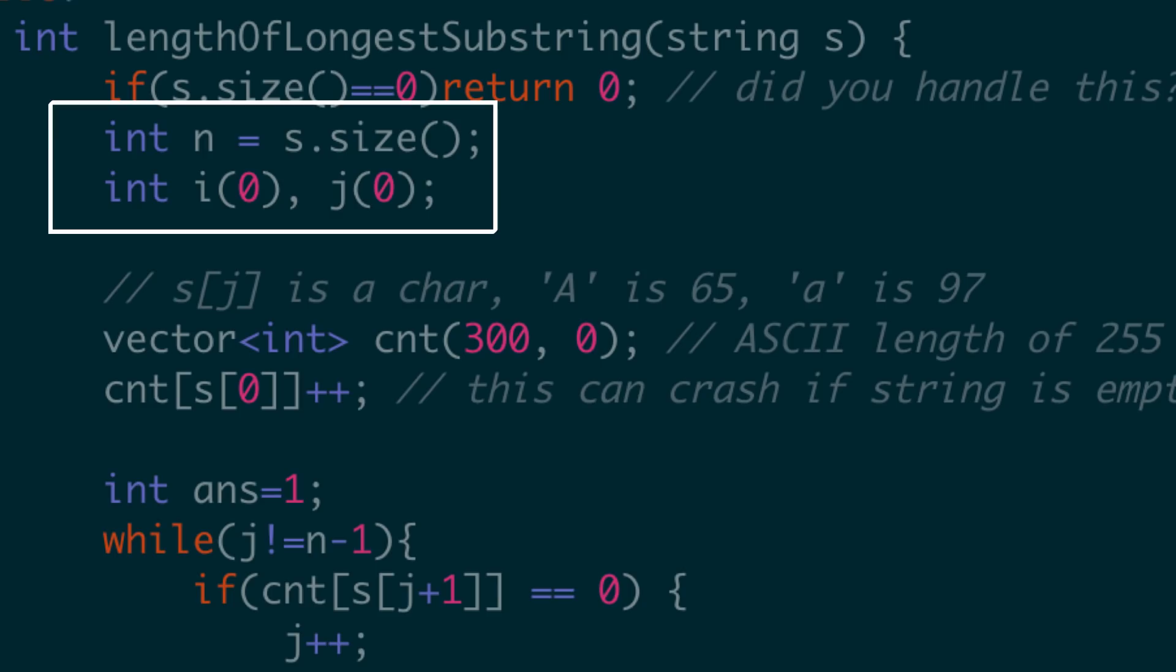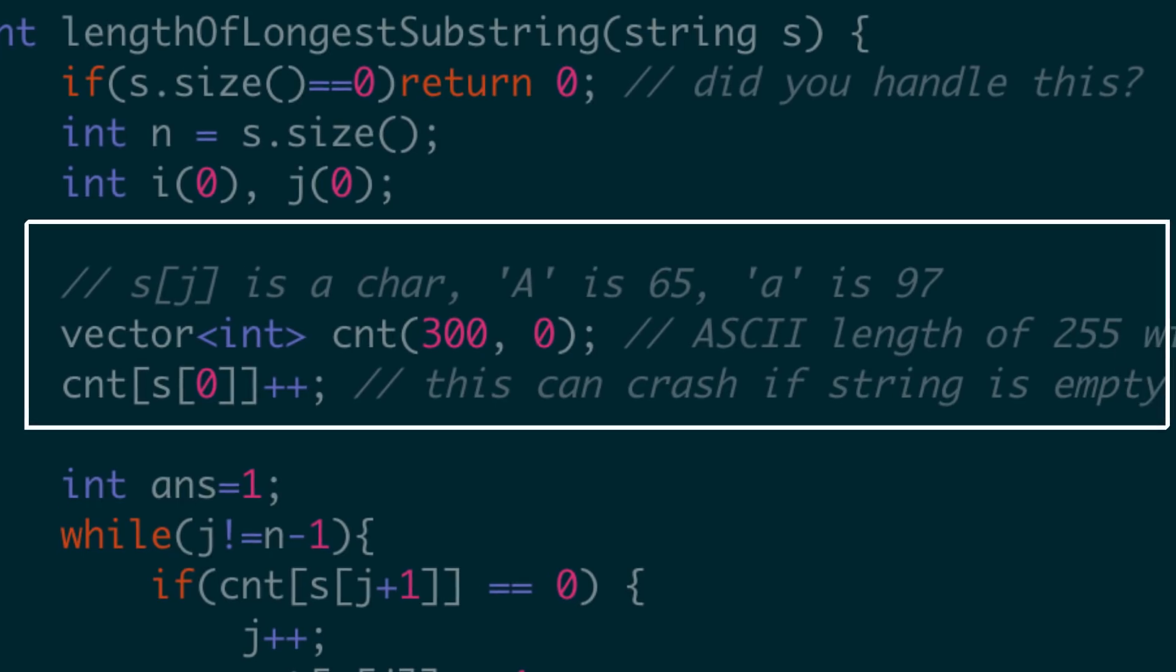Now, moving on, what I do is I store the size of string as N and I'm having two pointers i and j. They are basically variables i and j as we have seen in the animations and I'm initializing them to 0. So I'm seeing that my current window is at the first character. And I'm having this vector of count, which is of length 300. And I have done that just to save some lookup time. For example, if you are using a map, that's also valid, but if you are using map, you can still do hashing to get order one time, but a vector is super fast. So that's what I'm trying to use.